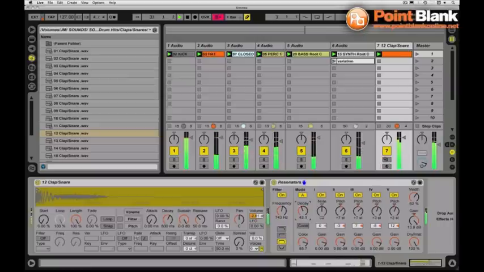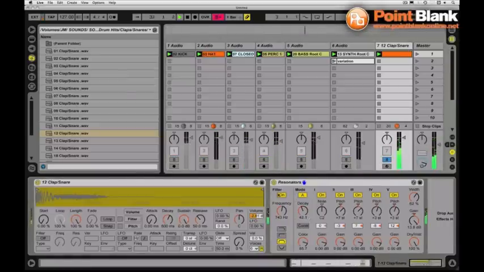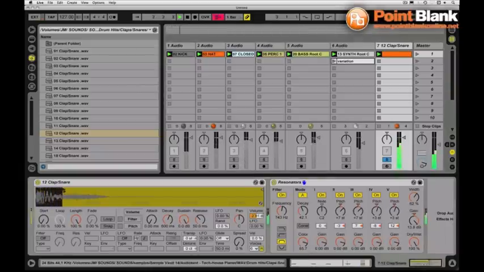Now lastly, I'm just going to show you a way that you can use the functions of Simpler to change the incoming signal. Let's just move the start and end points of this sample to catch some of the different regions of audio in this sample and see what we get. So if I just move the start point in, you can hear it's drastically changing the effect, because I've lost now this little transient peak at the beginning of the snare.